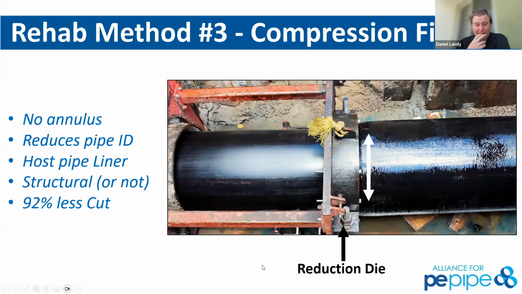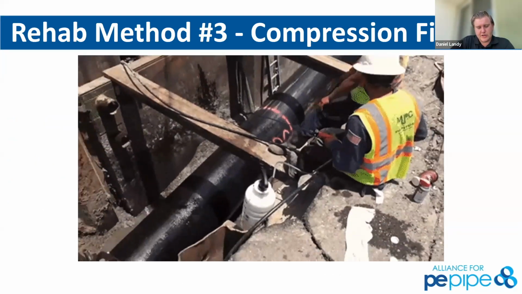Awesome. Thanks, Richard. Very similar to slip lining would be a compression fit. The difference here is we're actually going to temporarily reduce the OD of the pipe just long enough to be able to pull it in. So we're reducing the OD as it comes through that die. And then whenever we release the tension, they'd be pulling on this image from left to right, the HDPE is allowed to expand back to its initial pipe diameter. And what that leaves us with is no annular space. So when you're having issues and you really need to maximize your hydraulic flow, compression fit can be your best solution.